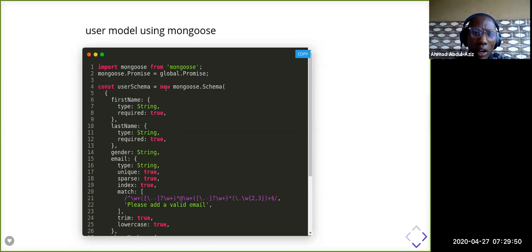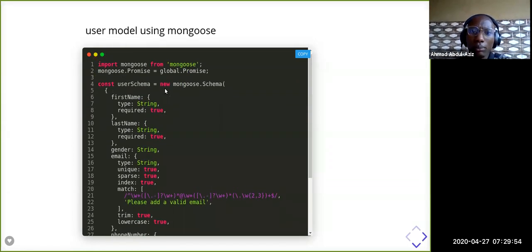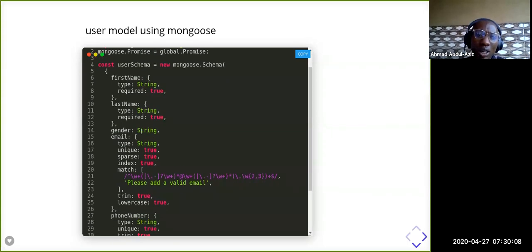So here I'm trying to structure my schema that I'm passing here. So mongoose.Schema, then I have the first name, it has to be string, it's required, the last name string, required, then the gender, which is string and is not required, you can put the gender or not. The email should be string and unique.